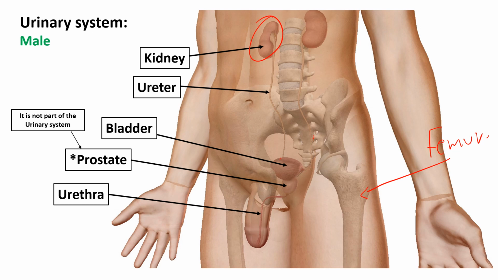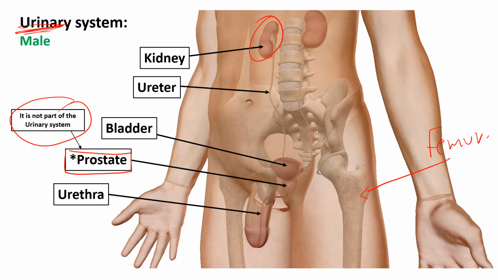Now, in a male, sometimes there is another structure that looks like a circle, like a balloon as well. Sometimes you can confuse that with the bladder, but that is the prostate, right? The prostate is not part of the urinary system, it's part of the reproductive system, but you should know that whenever you see another circular structure below the bladder, that is a male because that is the prostate.